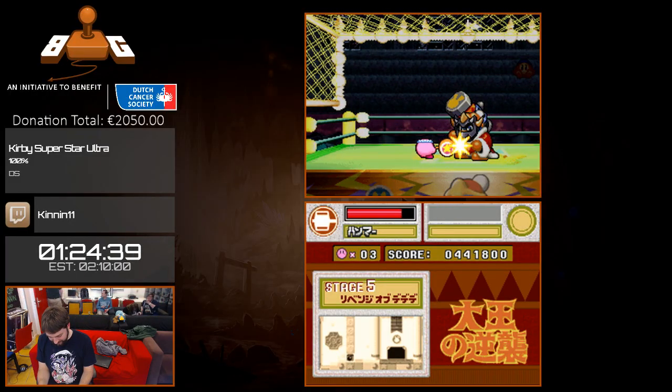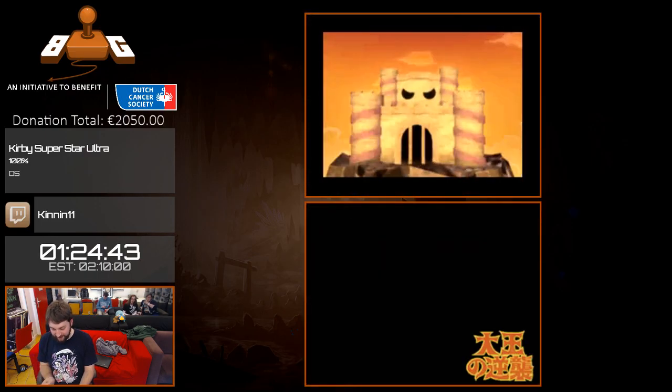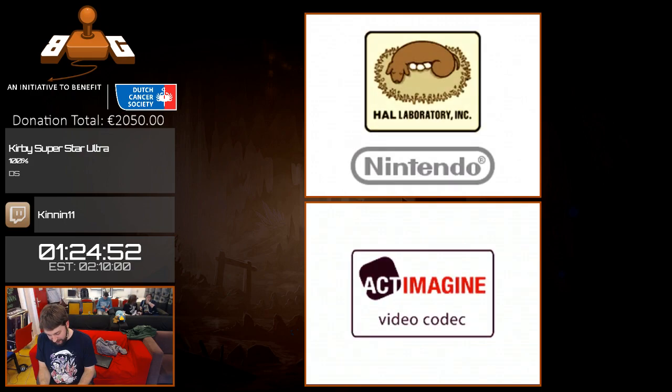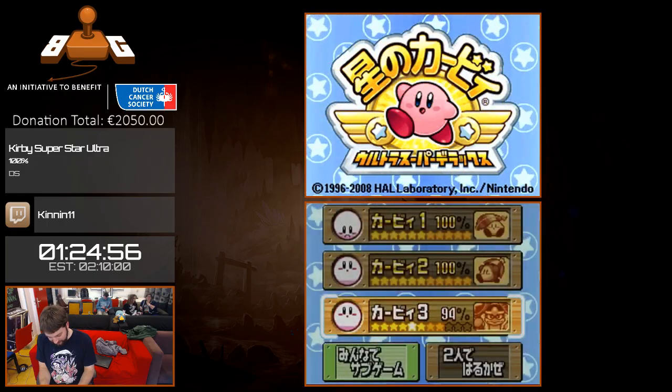Let's see if we... There's actually a sound glitch that can happen on that final hit, where instead of saying, oh, he goes, disco. It's really sad if you can't get it. And now we're gonna soft reset again, because we don't like seeing cutscenes, now do we?